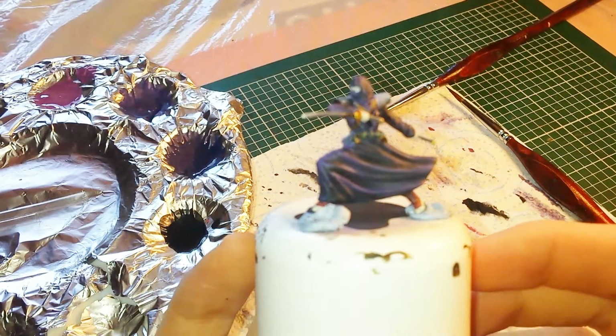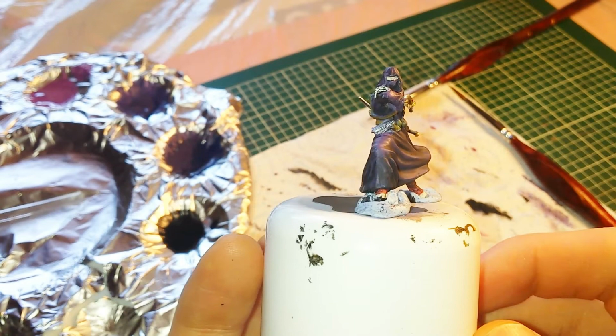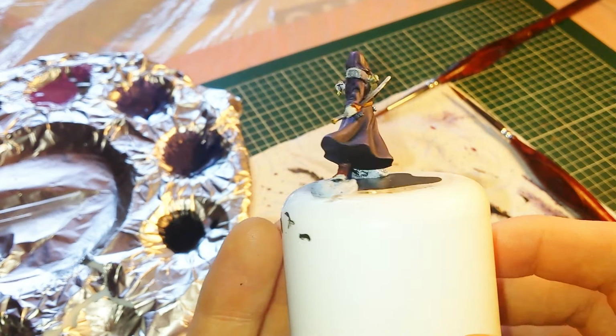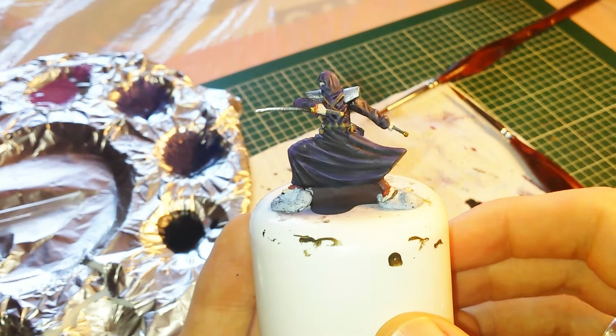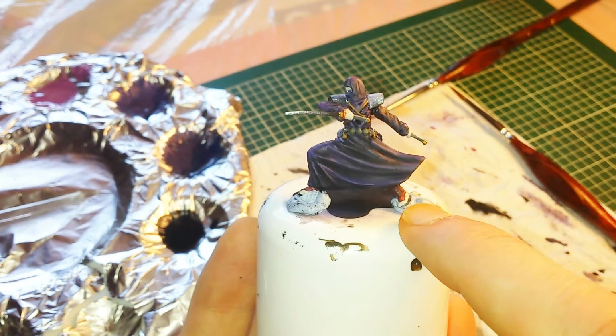Okay, so that's more or less the idea. That's what I was looking for, a nice gradient going from black to purpley blue. So now I'll do the knotting, I don't know how you call it actually, the white bits in the katana, and then I'll apply a wash in the flesh bits, and that's pretty much it.